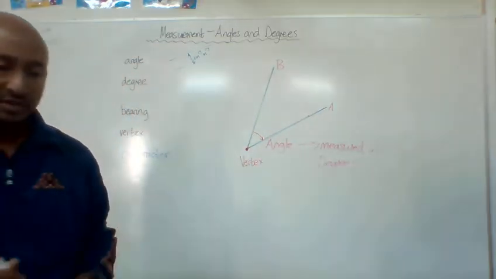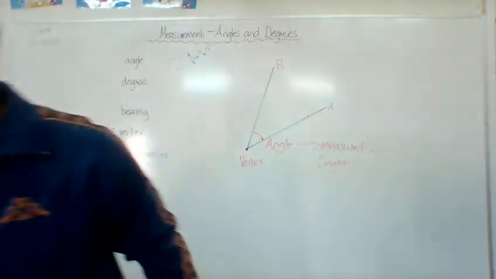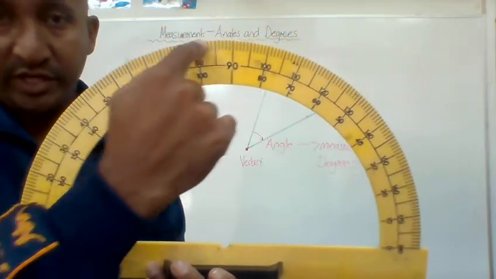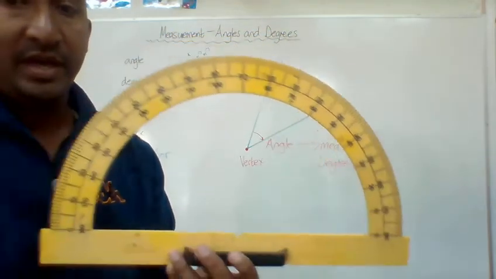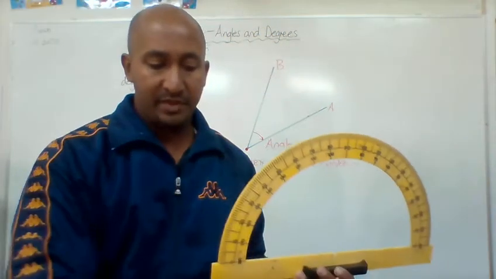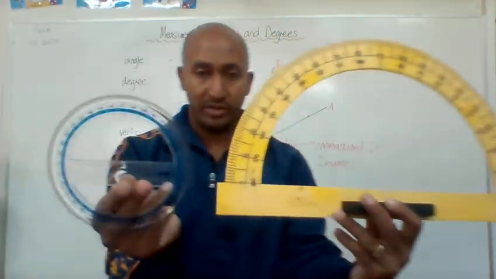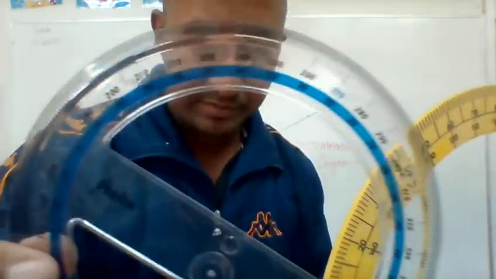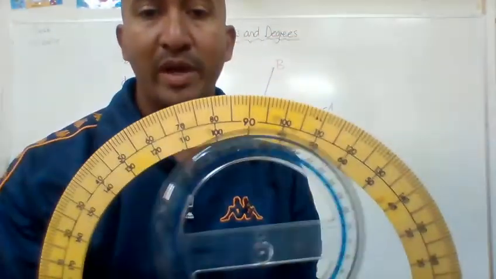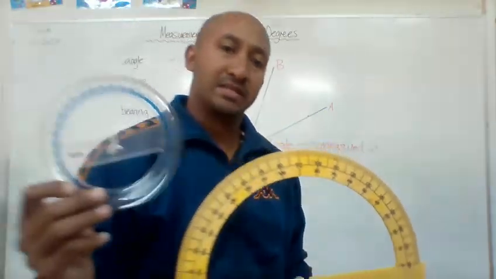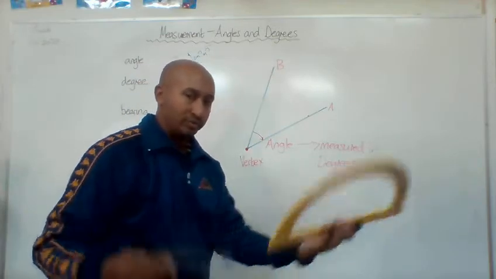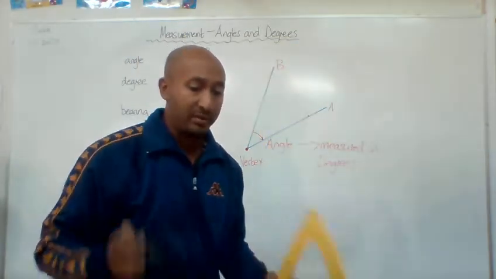Now, these degrees are not the degrees that you'll go and study at a university. They are marked along the edge of your protractor. And the thing with this device is that even though this one is quite huge and this one is fairly small in comparison, if you look at the measurements on here compared to the measurements on here, you'd probably say there's no way that these two can measure the same angles. But this is the thing about degrees and angles. They can, they do. They can measure the same and they do measure the same. I'm going to show you just now.